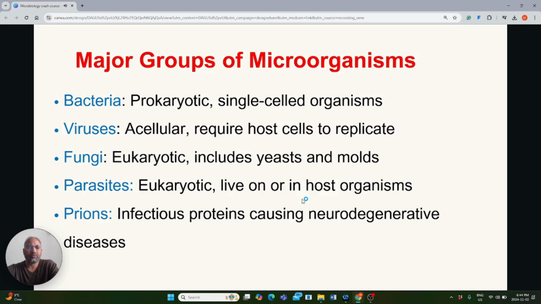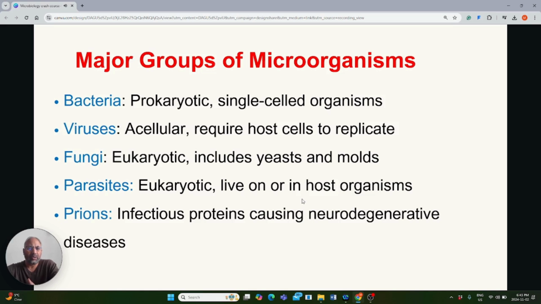Apart from this, most of the non-capsulated structures are present in a prokaryotic cell. So this is the basic difference between a prokaryotic and a eukaryotic cell. The eukaryotic cells have all the regular cell organelles that we learn about, and prokaryotic cells have only a few of them. Okay, so bacteria are prokaryotic and they are single-celled organisms.